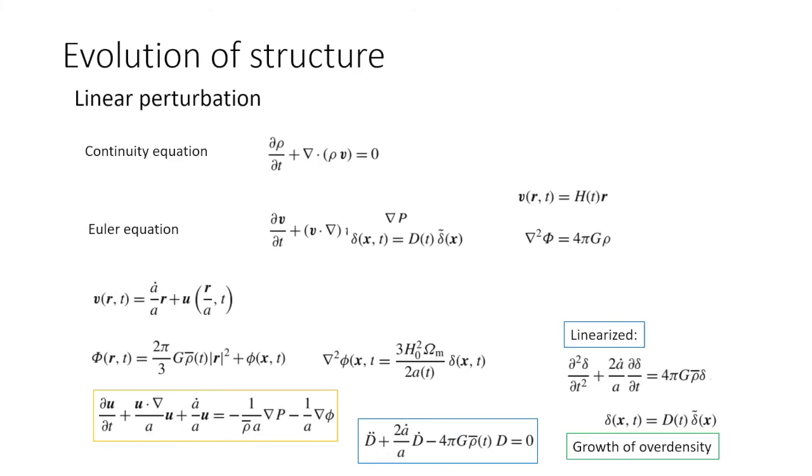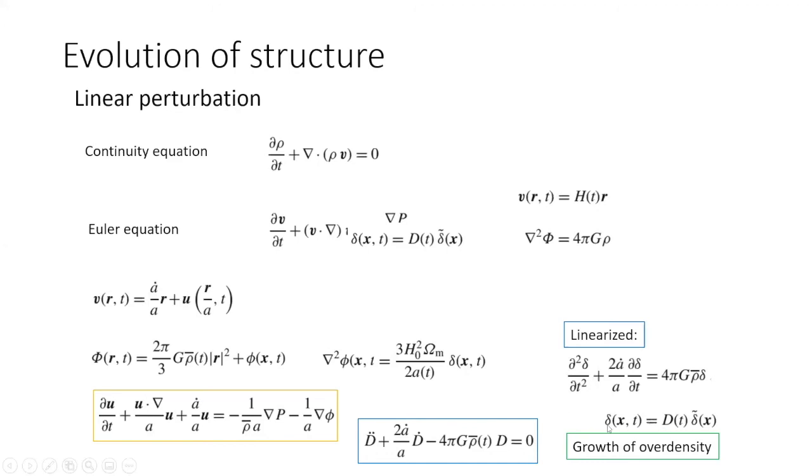You just keep the terms with just linear order. The higher order terms would be very small because all the delta here are small amounts. They're just perturbations, and the perturbation should be extremely small compared to the average value. So you just keep the lowest order term, and then you arrive at this second order differential equation that gives you a solution which is very nice.